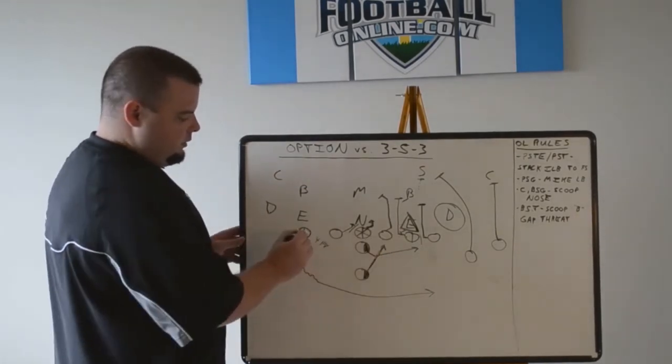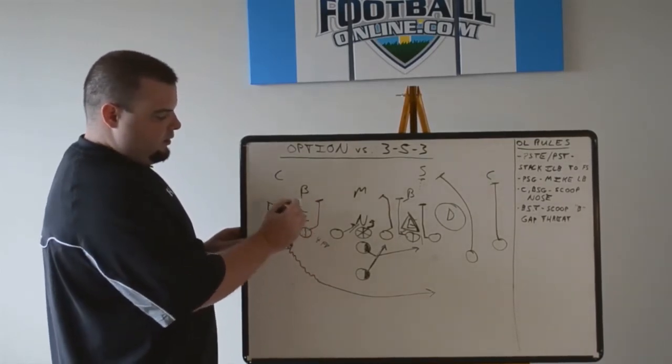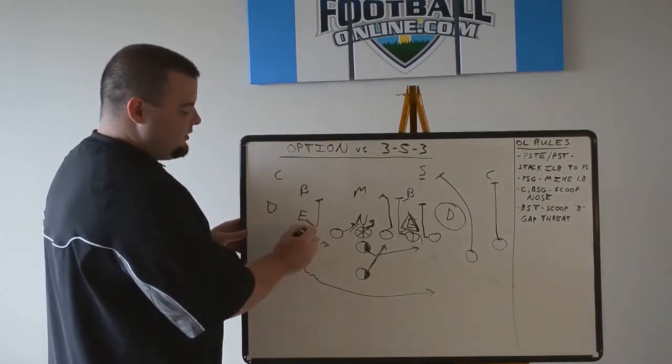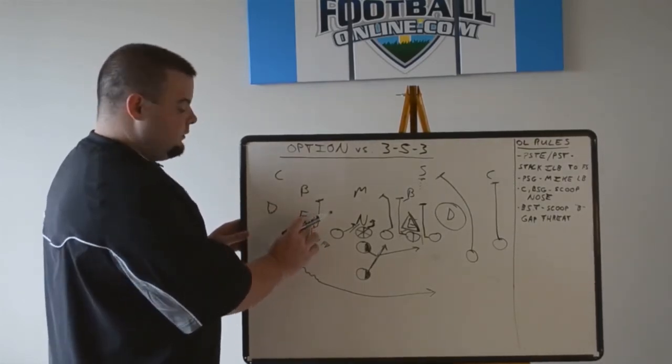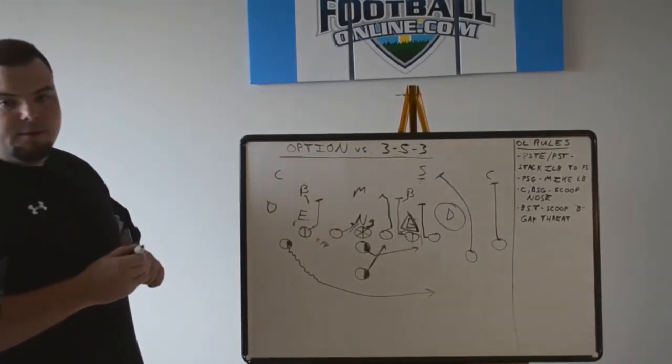Backside tackle, remember, 4-foot split, just like over here, and you're going to cut off the B-gap threat. Remember, he goes here, he goes here, he goes here, he goes here. They're going to gap exchange. If he decides to slant, beat him. If he decides to go out and he comes, you got him. Take whoever the B-gap threat is.